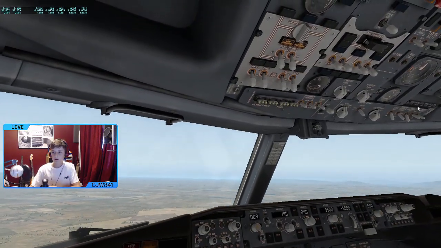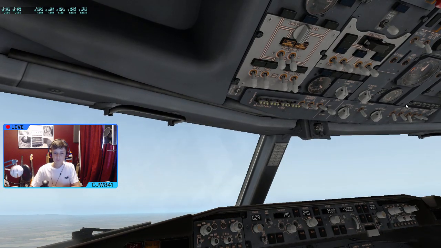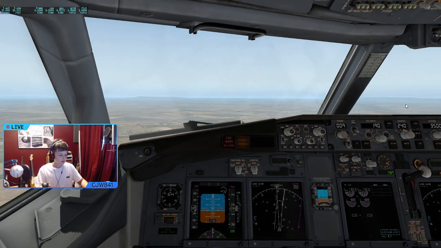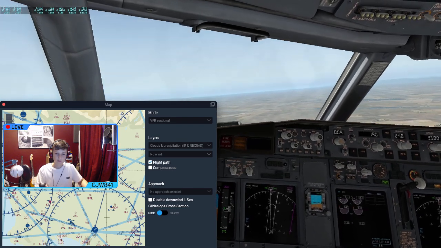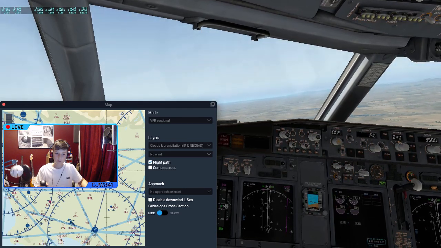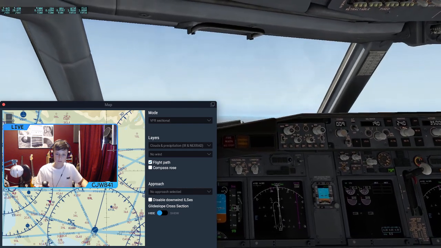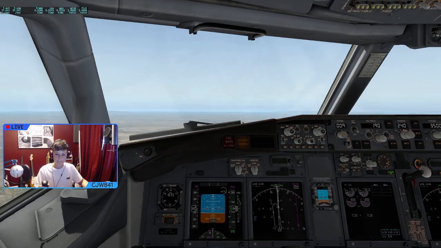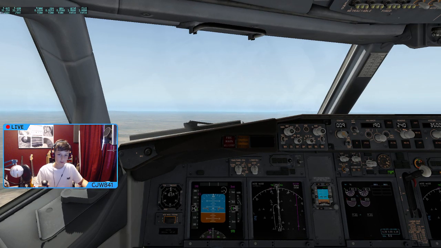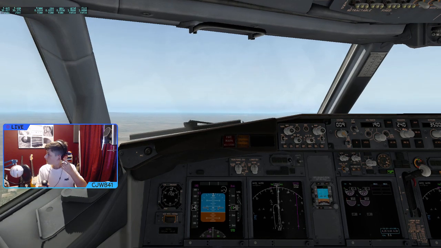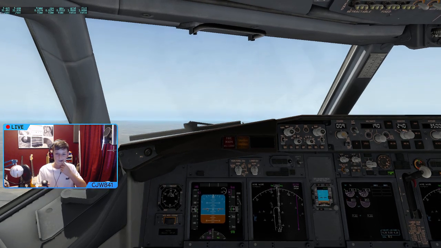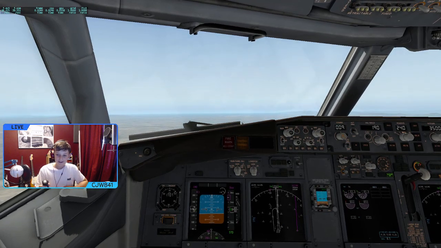Seatbelt signs coming on. I'm gonna hold 4,000.